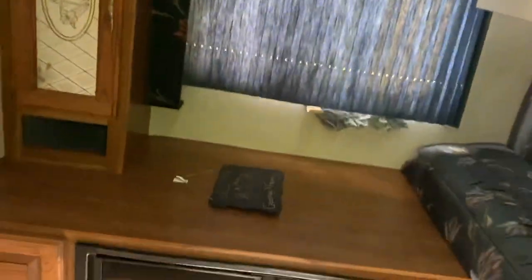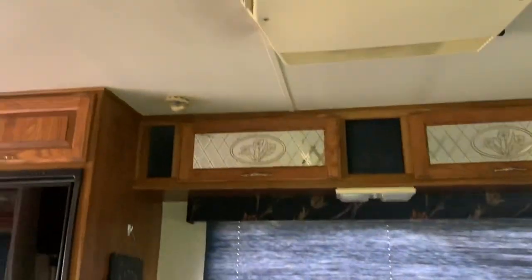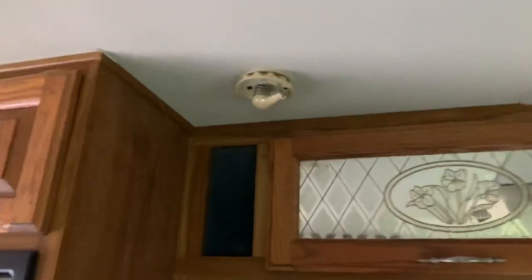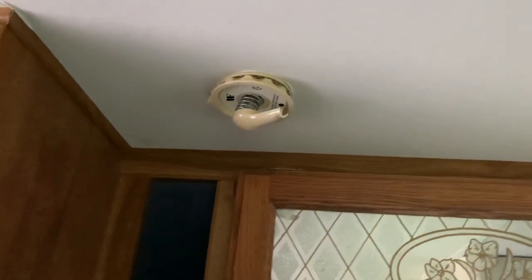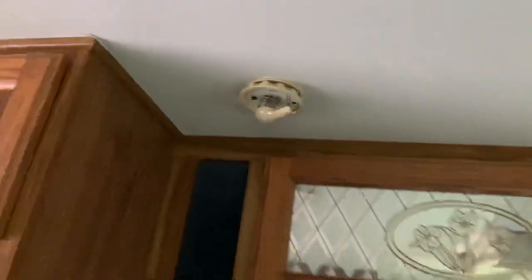I'm gonna back up a little bit here — dining area. There are some cupboards up top and a light. That is a crank to let an antenna up on the roof. I don't advise using it because I'm afraid somebody's going to forget and drive off with it, and most people don't need cable while they're camping — but that is what that's for. This cupboard has a DVD player in it, which I leave in the camper with the TV.